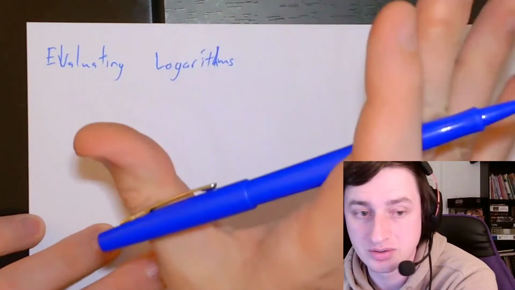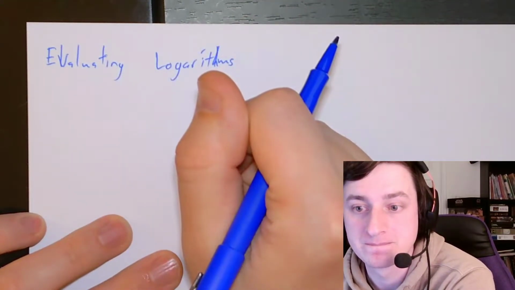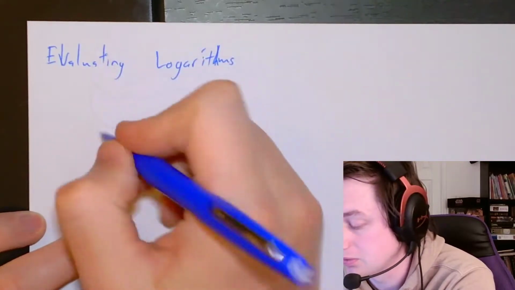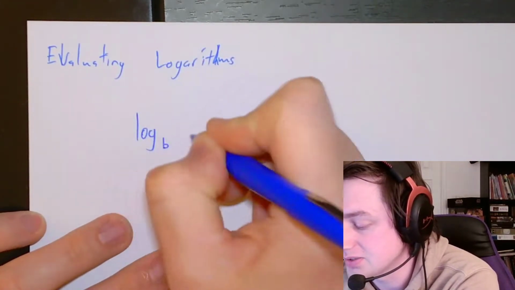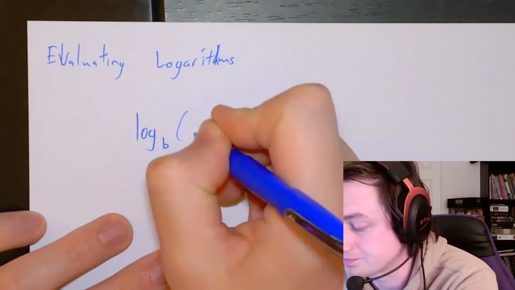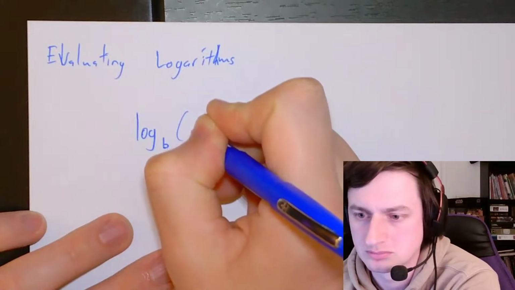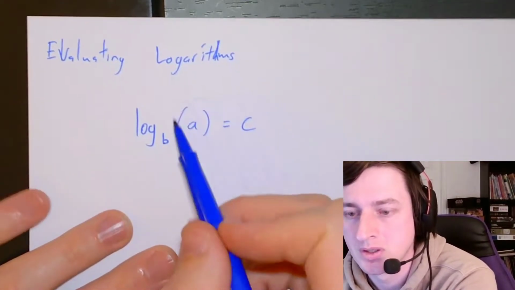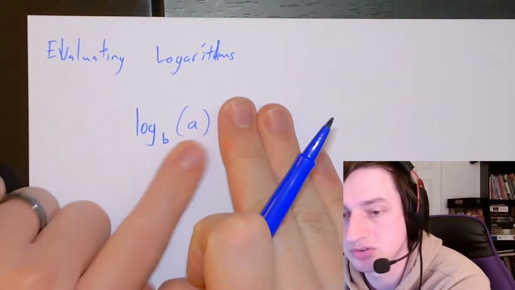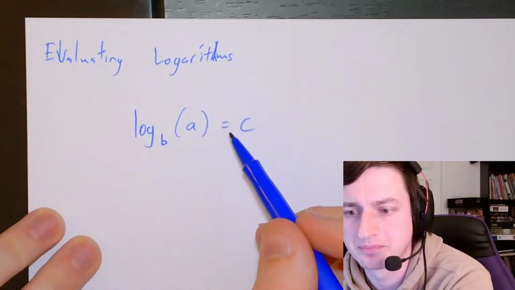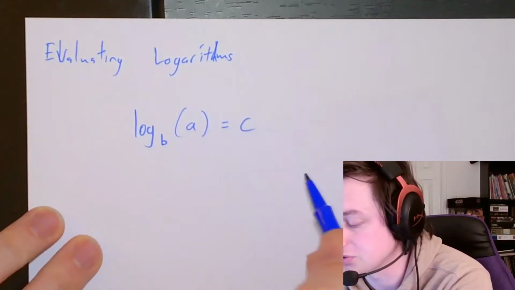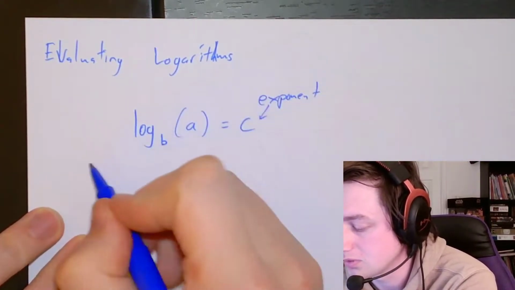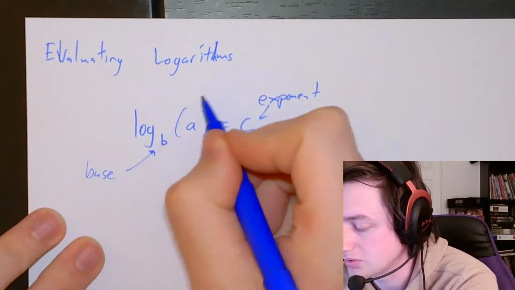Evaluating logarithms, and some of this is just going to be review of what we did last time for rearranging them. So if you don't remember, a logarithm with some base of some number, say, is equal to some other number. Today we're mostly going to be given this information. A and B will be two numbers, and we'll need to find C. And a logarithm is just an exponent. So this is the exponent. This is the base. And then this is the value.